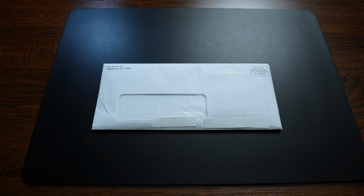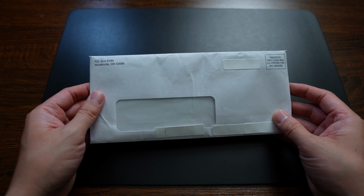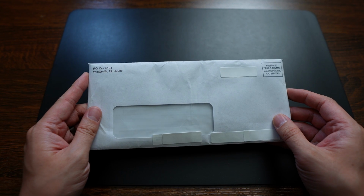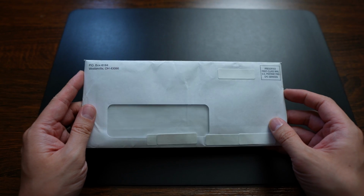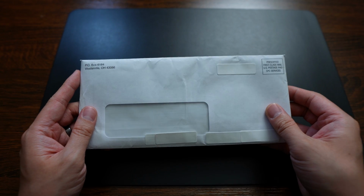of this card. Okay, so here I have my new Chase IHG One Rewards Premier credit card. And you can see that it came in this nice white envelope here. It's pretty plain. And so this is a mid-tier credit card. And so I didn't expect it to come in any kind of luxury packaging because this is not a premium credit card. And so I don't expect premium packaging.